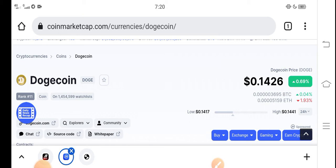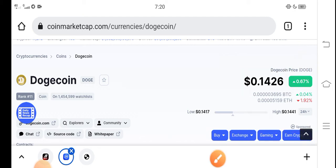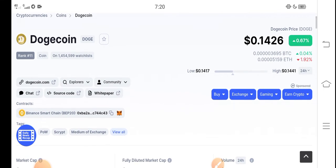What's the prediction about Dogecoin? Let's see. Right now, the price of Dogecoin in the market is about 0.1426 USD dollar, and on the other side you can see 0.67 percent positive changes occurred in the last 24 hours. That means just in the beginning — it is the beginning of a huge pump, guys.